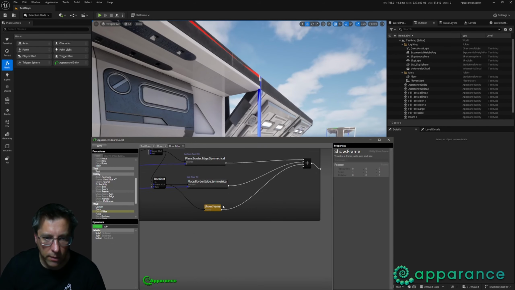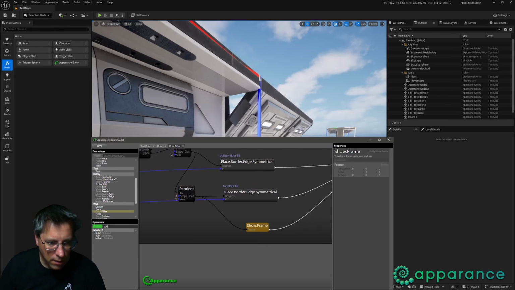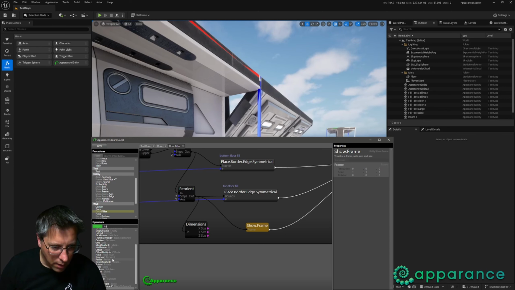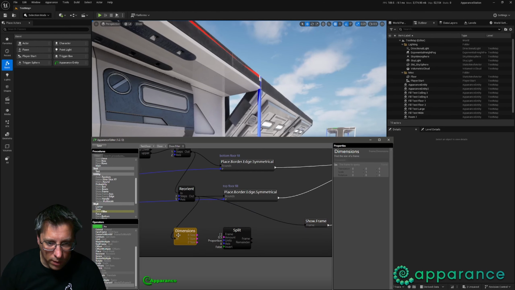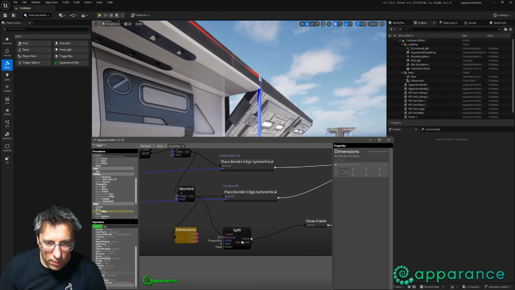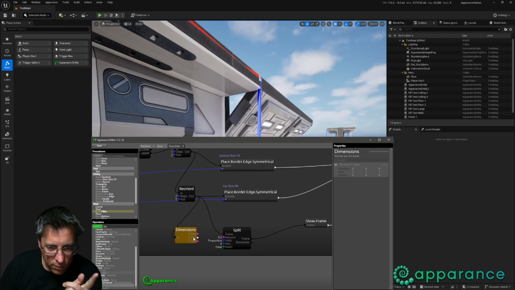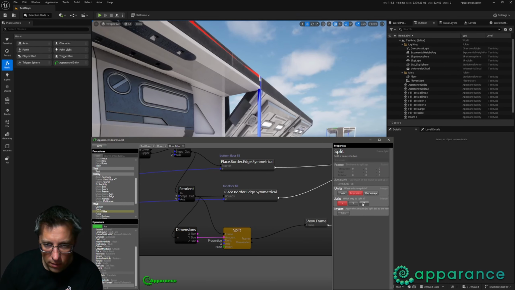Let's do that. So we take, let's get the size, and actually we're going to do a lot of frame stuff. We're going to resize it, but actually all we need to do is split it because we're only doing it in one axis. We take this frame and the Y, we said it was the Y, but we're going to split in Z units.